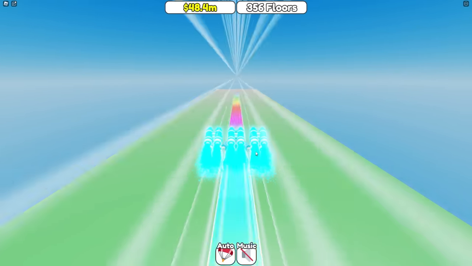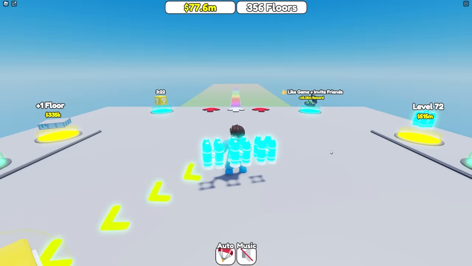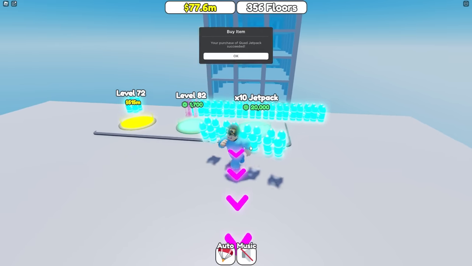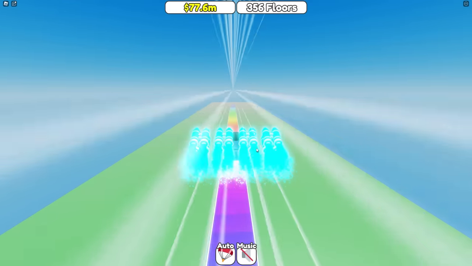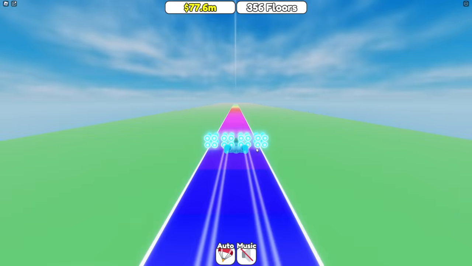What is happening to my screen? We're going way too fast. 29 million from that. He seems OP. I'm gonna do one last upgrade. The quad jetpack. All right. Oh no. This is gonna be insane. I'm going. Come on. What? I might be as fast as the speed of light. Are you kidding me? I just got 44.4 million.